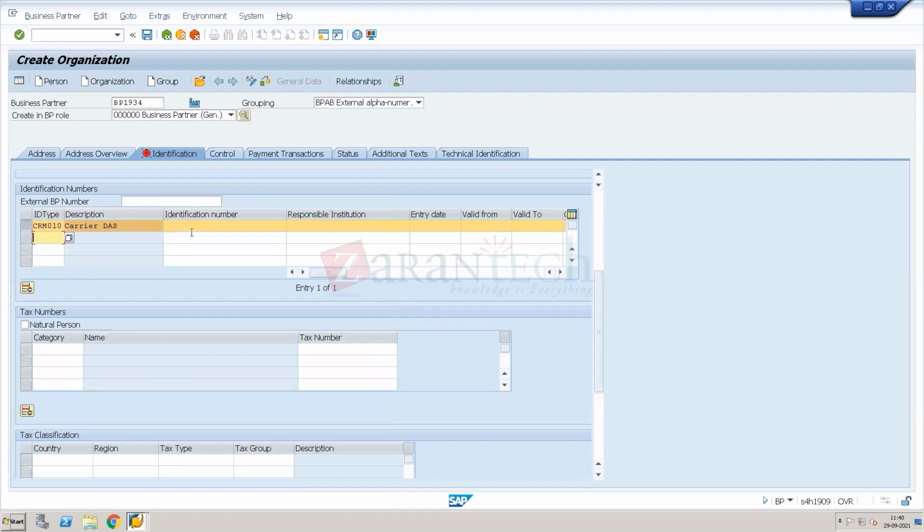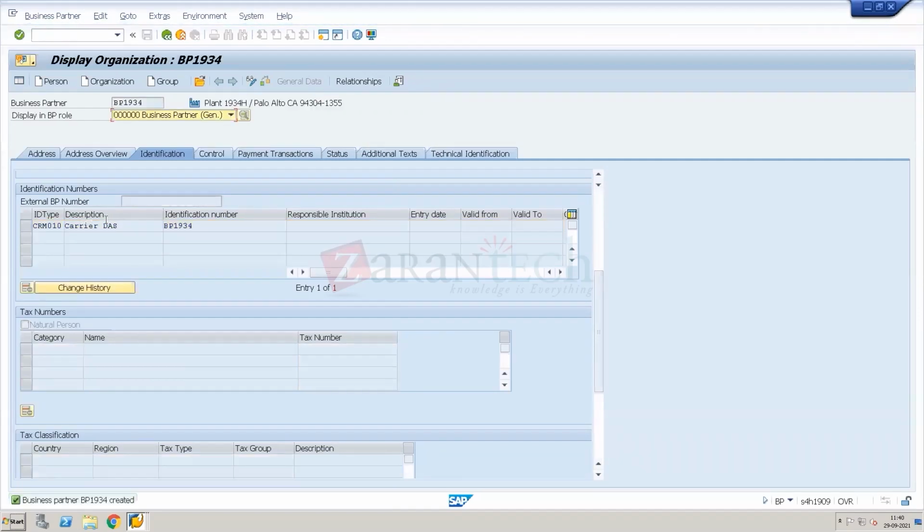We don't need this. Just ignore this, you will not get this carrier. Somebody has used a special carrier for dock appointment scheduling, but they have made a change in the wrong place, and it's coming up here. So just ignore that. Just maintain that application type and proceed.